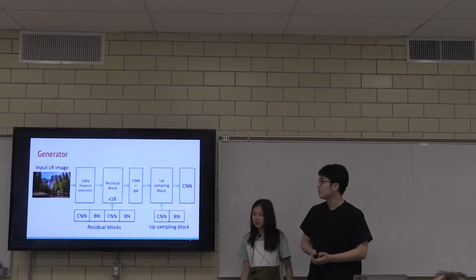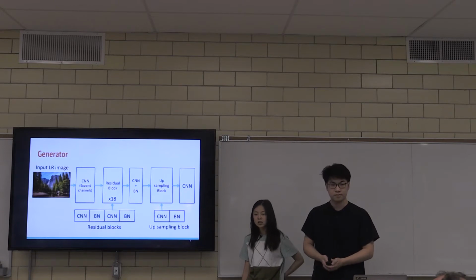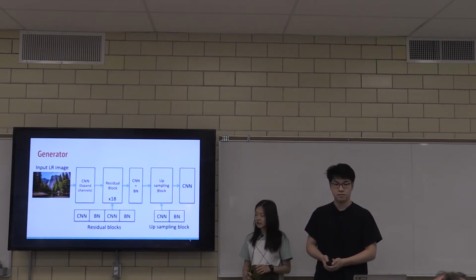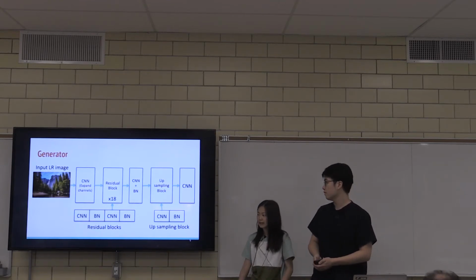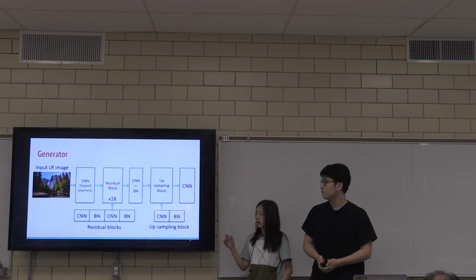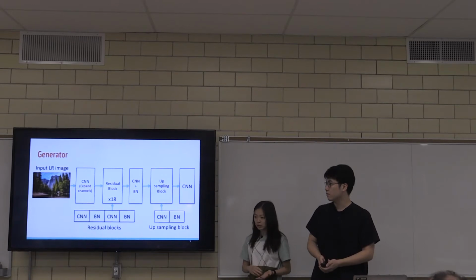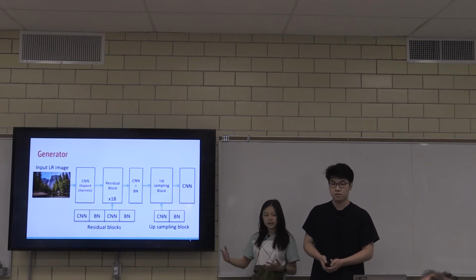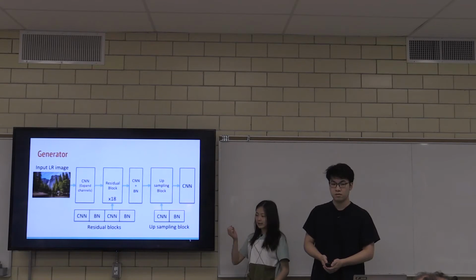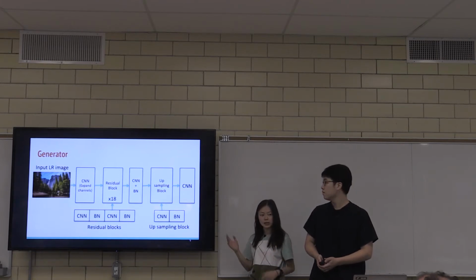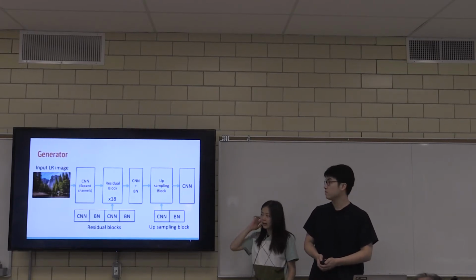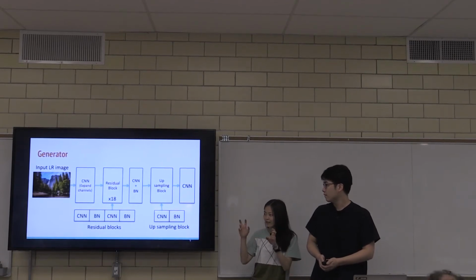Both our generator and discriminator are fully convolutional, both having the first CNN to expand the channels from 3 to around 20 so that more filters can be learned. For the generator, we used 18 residual blocks, which are repetitions of 2 convolution layers and 2 batch normalization layers to learn different kinds of features. At the end, we used a convolutional layer and a batch normalization layer to create the image of size equal to the high resolution image, so that we can create a high resolution image out of the low resolution image.